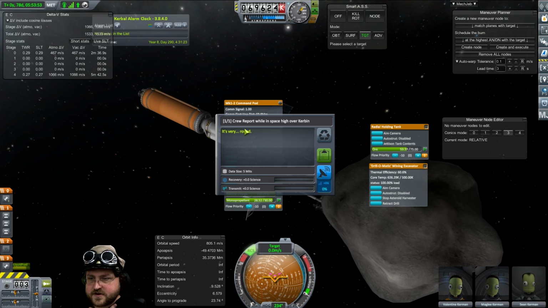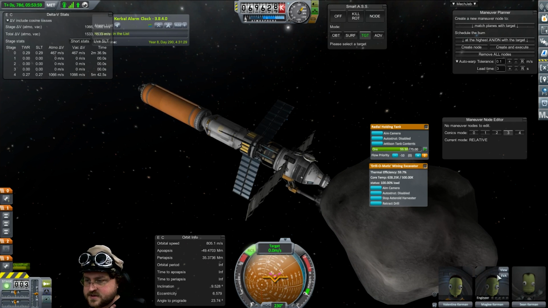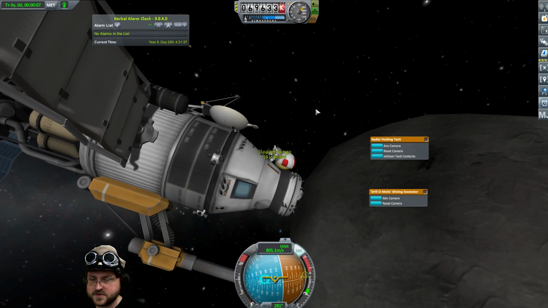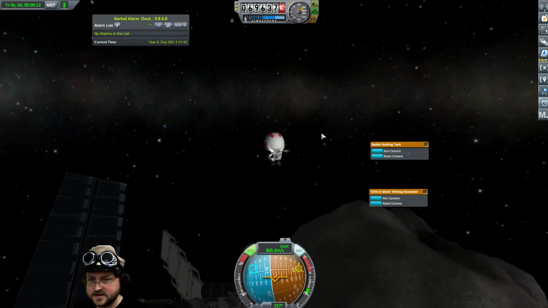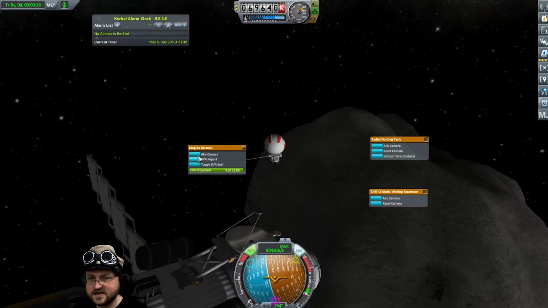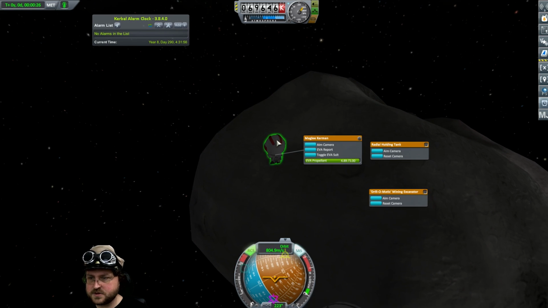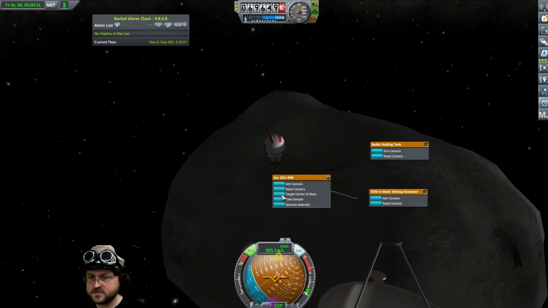Crew report. It's very round. What? Okay, no crew report from that. What about an EVA here? Nope. I think we can surface sample. We may have to let go. Whoop! Okay, do not do that. Can I not? I thought you could take a surface sample from an asteroid. Oh, there we go. Take sample.